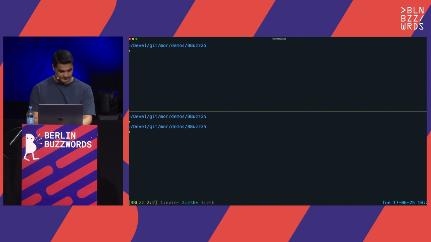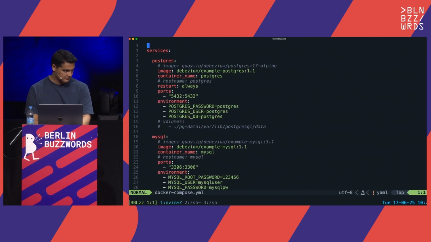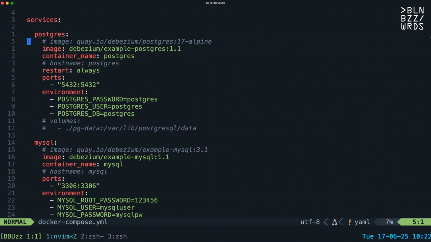Okay, so I think I need to start with a Docker Compose file. So I have some databases, Postgres and MySQL. Of course, to use a changelog or to be able to read the transactional log, such as the write-ahead log or the binary log, you need to do something in your database.